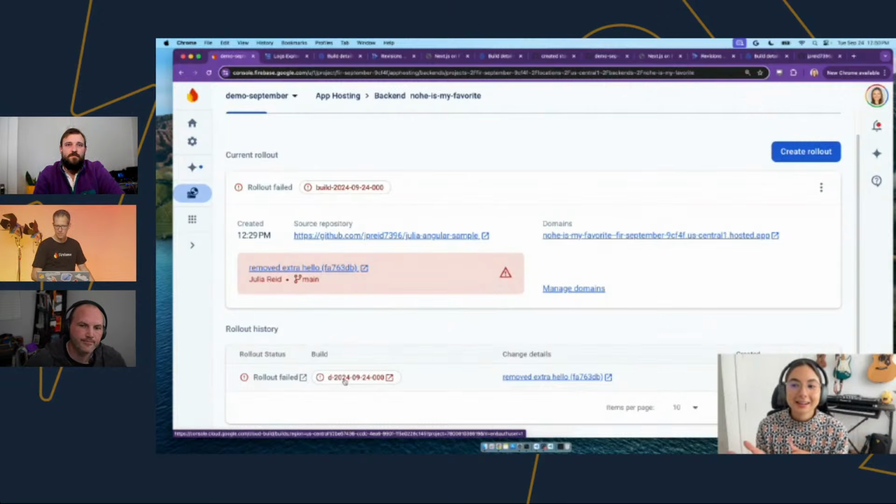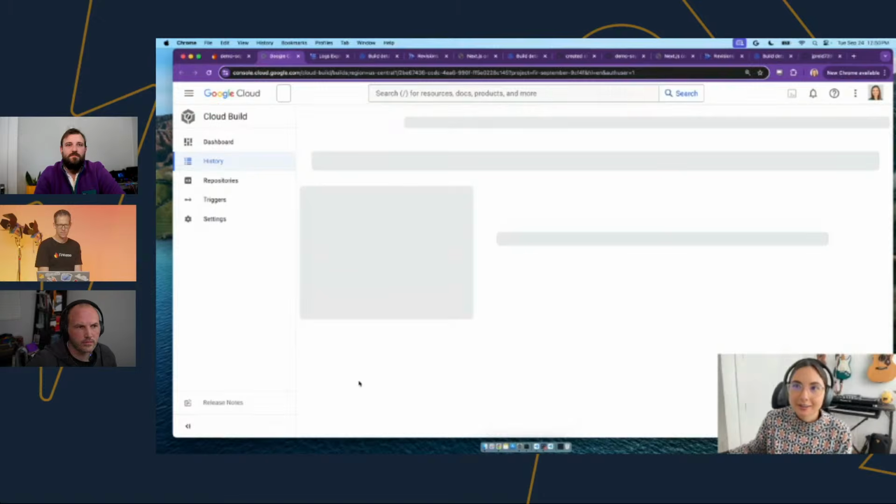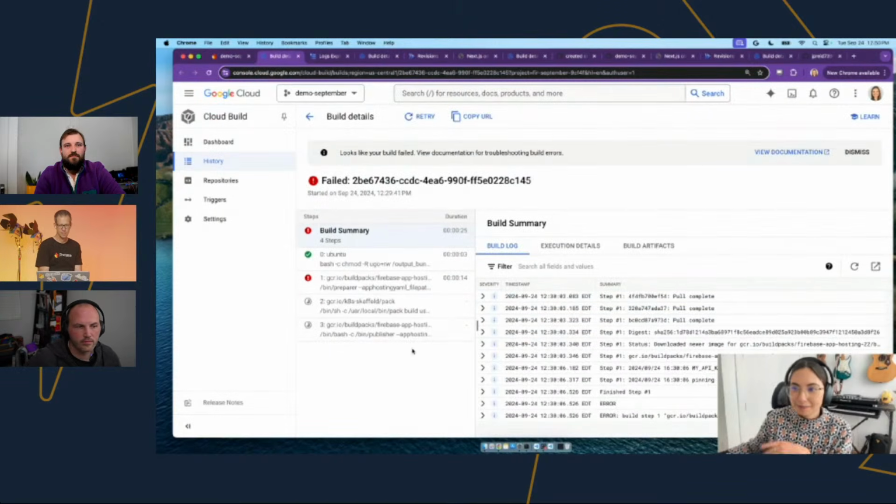Currently, as our UX exists today, that would show up as a build failure, but it might be confusing because then you click on the build logs and your build might have actually succeeded, and it's really a Cloud Run revision issue. So we're working on improving that debugging experience to make sure that developers are sent to the right place when something goes wrong at build or rollout time.